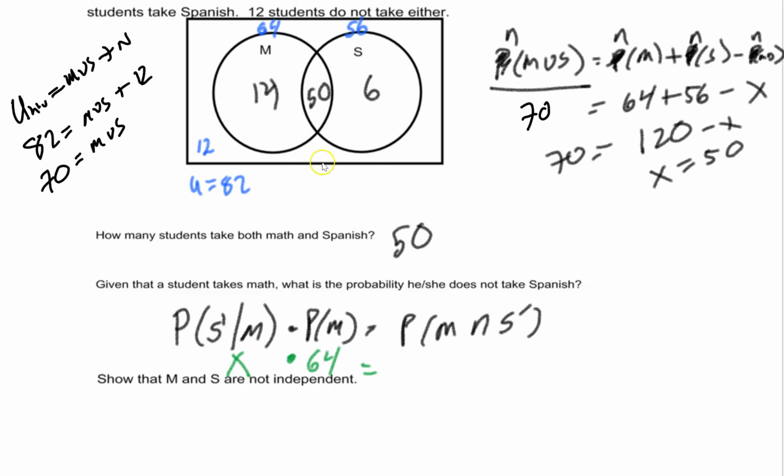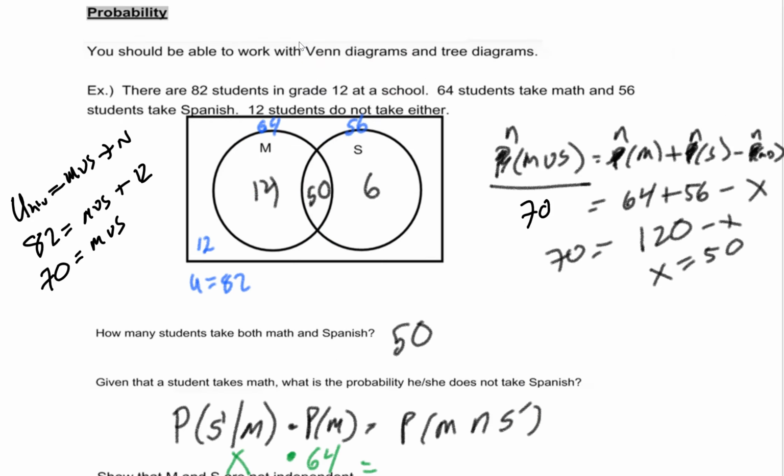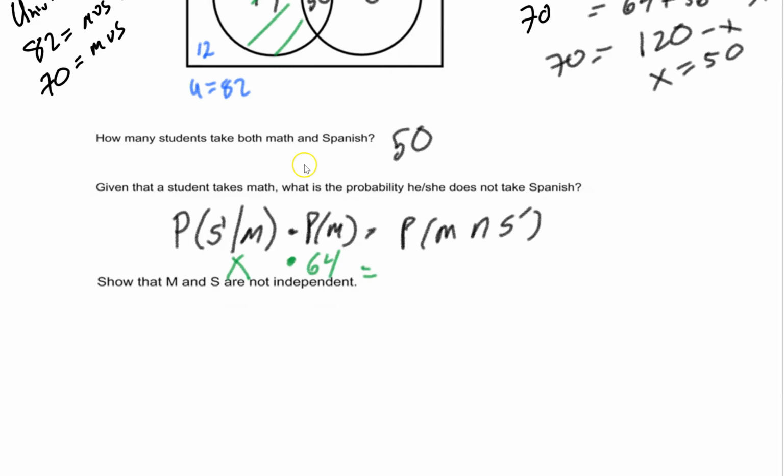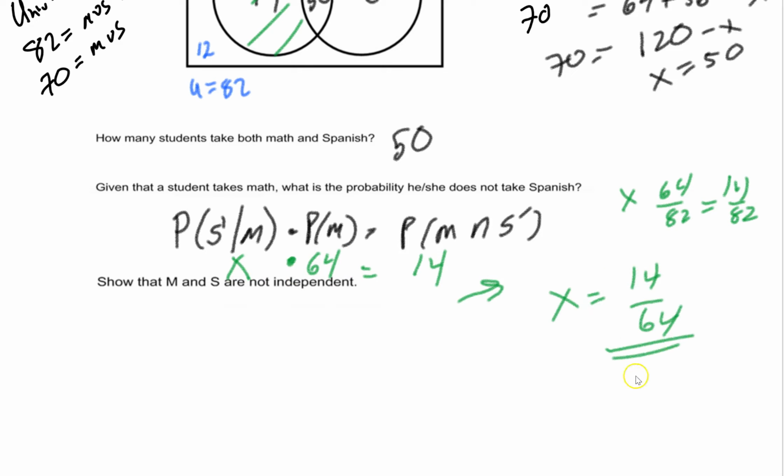So what are the odds you're taking math and not Spanish? See, this part you always gotta think about logically. So math but not Spanish. So that's this part. Right? These are the kids taking math and not Spanish. So you can put a 14 there. Now again, technically it probably should be like this. Equals, because it says probability, so in tense probability plus put over the universe, but it's going to kind of work out anyway. If I solve for this, I'm going to get x equals 14 over 64. And again, we're in IB, so you don't have to reduce. Right? And so again, that's the probability that a student takes math, given that student takes math, that they do not take Spanish. Let's do a couple of things here.